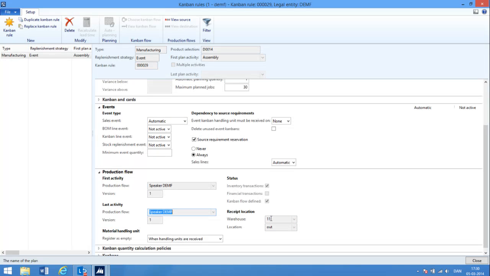So whenever you create a sales order on that warehouse for an item where you have an event Kanban rule set to automatic, it will automatically create the job to fulfill that. That can be a simple production flow as we have it here with just one activity, but it can also be a more complex one. It is running on the same principles that you might know from production orders, where we're using pack supply.